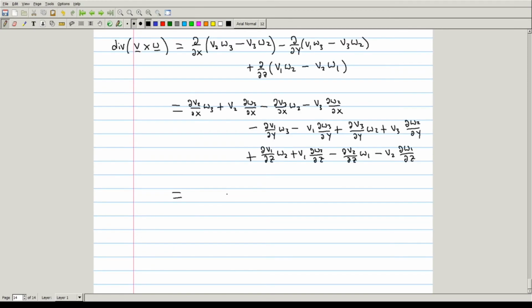The first thing that we want to notice is that we can actually group the terms by the dot product here. We actually have two separate dot products. Specifically, if we simplify and collect all of the W terms, we'll start with W1. W1 here is here. We have a W1 term here, and we also have a W1 term.